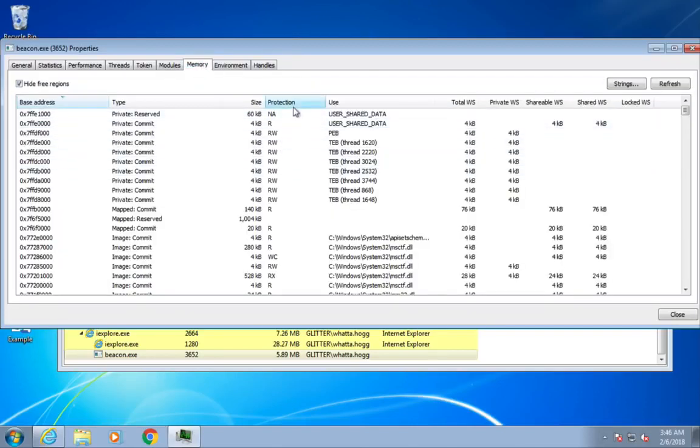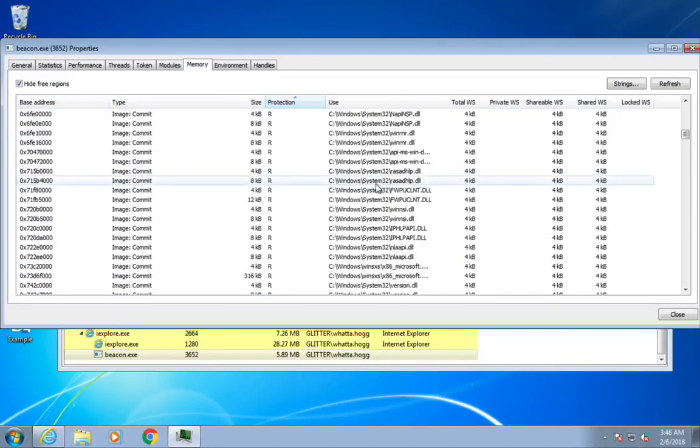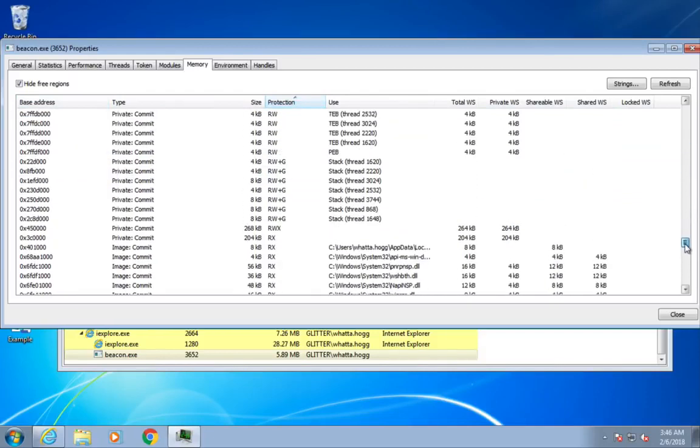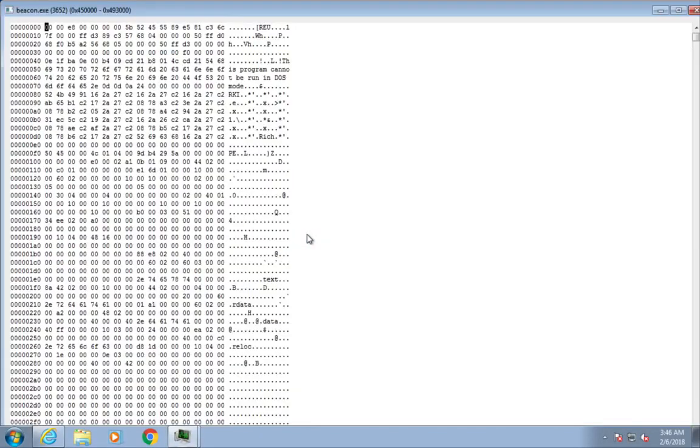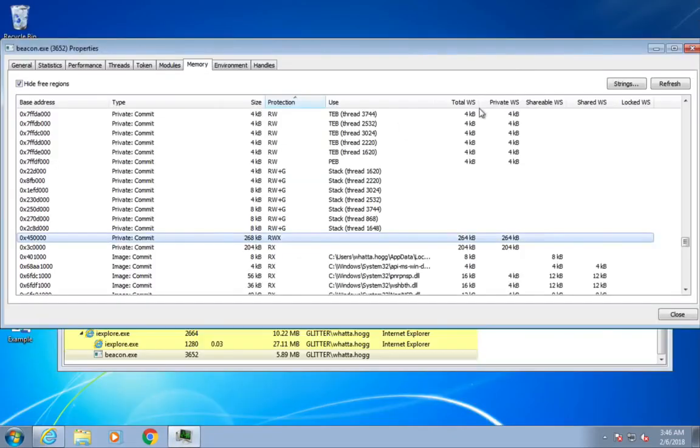Let's come over here to the memory. Sort by protection. And we now have one read, write, execute block. We don't have a 4 kilobyte block because there's no stager. We don't have a 4 megabyte block allocated by a stager because there's no stager. We just happen to have a read, write, execute block that has our beacon payload in it. Okay? And that read, write, execute block, that characteristic, is controlled by the reflective loader.